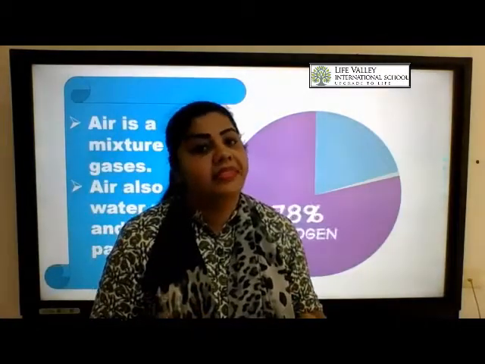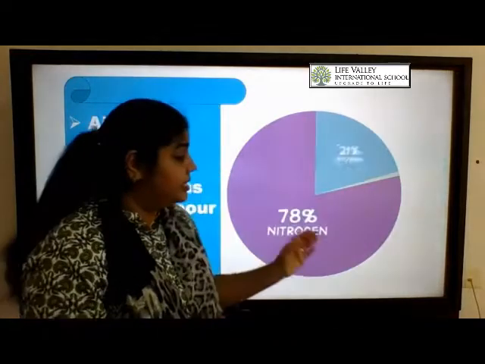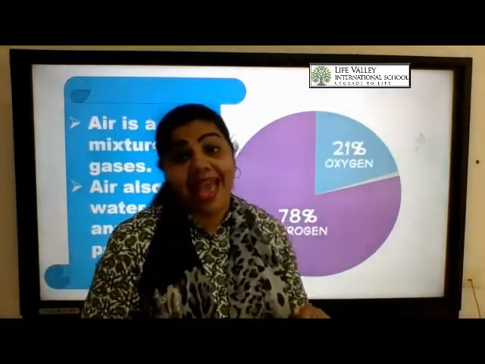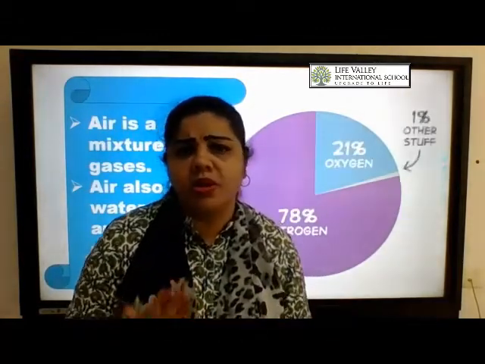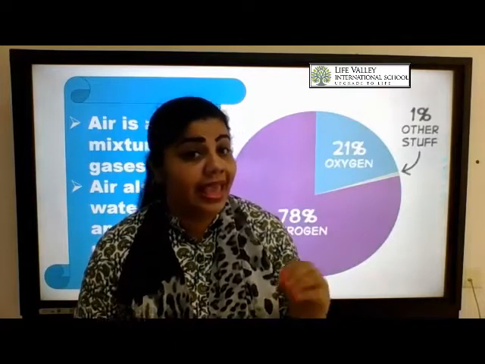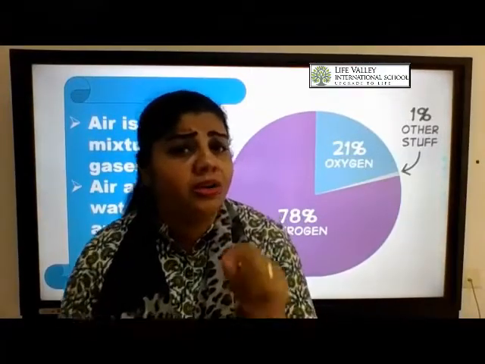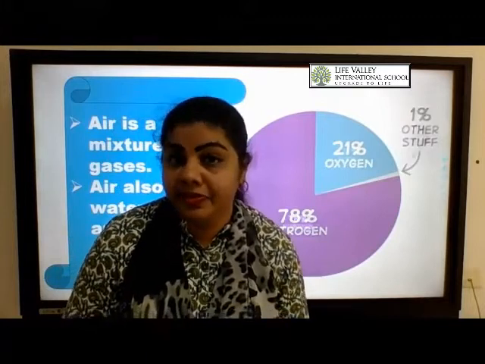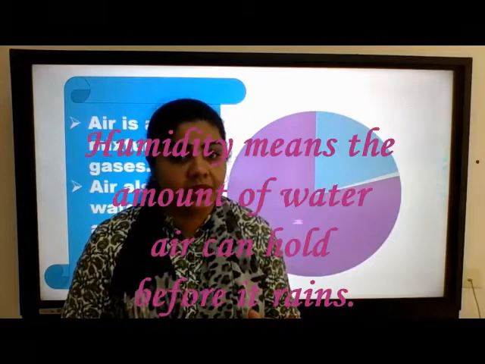So remember kids, the air in Earth's atmosphere is made up of approximately 78% nitrogen, 21% oxygen and less than 1% lots of other gases, dust particles. Also air holds water. It's a hot, muggy summer day. You have probably heard the word humid. Yes? But what does that mean?